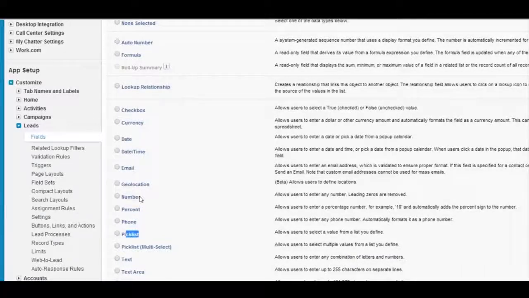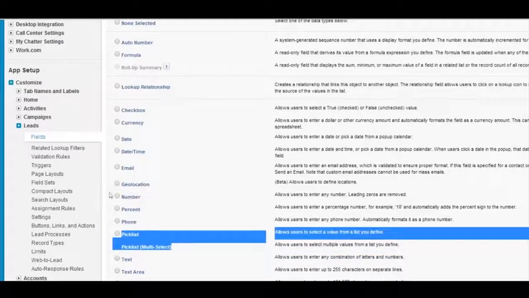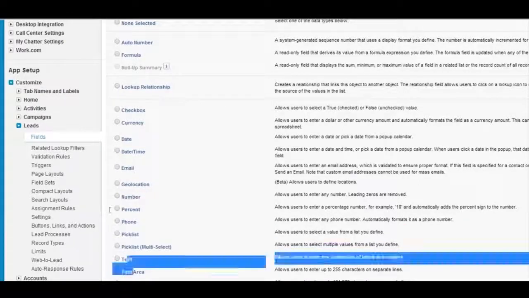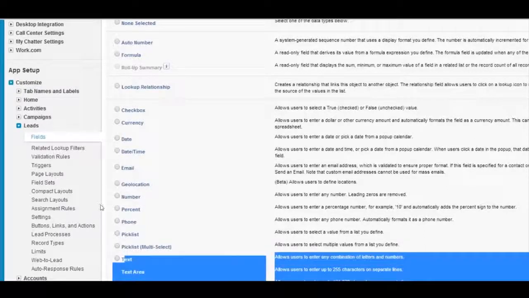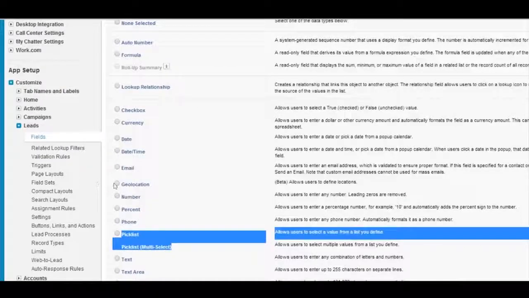And then pick list fields, you're going to want to use as much as you can. Text fields just allow for crazy data to be entered all over the place in the system. So whenever possible, you want to make a pick list and just define the values so your users, as they're using the system, aren't just typing random things. Maybe they are typing the same thing, but they're spelling it differently, or they mess up. One's capitalized, one's lowercase, one's space, one's dash.